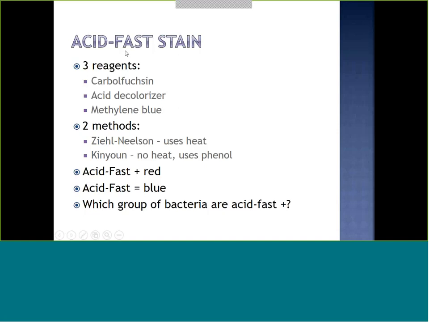Overall, what an acid-fast stain is for is, again, to target the mycolic acids in the cell wall. These bacteria cell walls are much different than normal, so they won't gram stain. You can't use a gram stain on them, but instead you can use these acid-fast stains because they target those mycolic acids. One group of bacteria that we've discussed that are hugely acid-fast positive are the mycobacteria group.